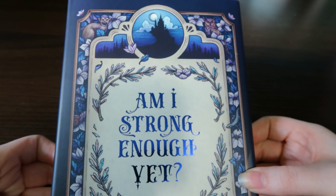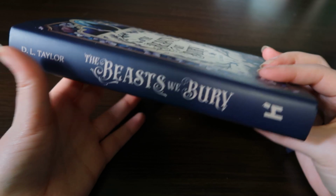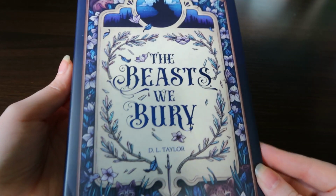I'm cool with that. I don't love a heist in a book. I'm a little bit worried about that, but it doesn't feel quite as part of the story. It does seem a little bit more focused on the politics of this. So I am pretty excited about this. I really hope that I love it. It's so pretty. It's such a nice vibe. There we have the first book.